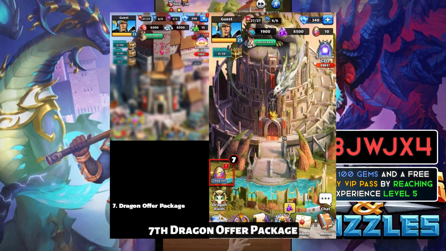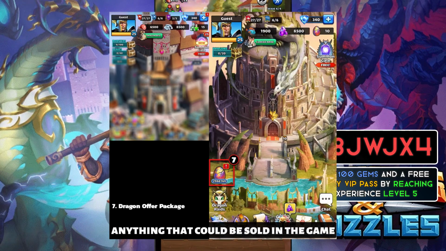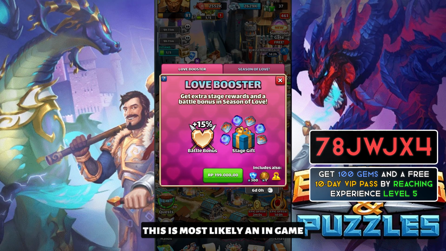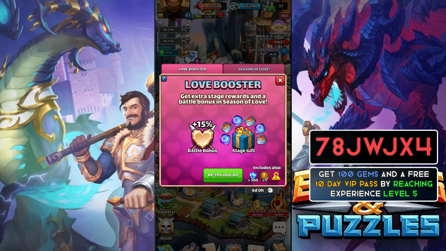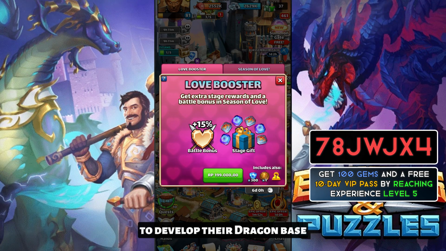Seventh, Dragon Offer Package. It wouldn't be Empires and Puzzles if it didn't sell anything that could be sold in the game. Judging from the shape of the icon, this is most likely an in-game purchase package that will be sold to players. Most likely this package will offer features that will make it easier and faster for players to develop their Dragon Base.